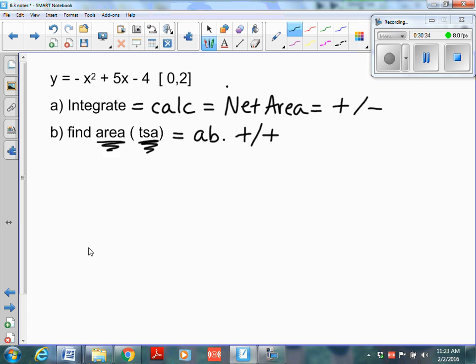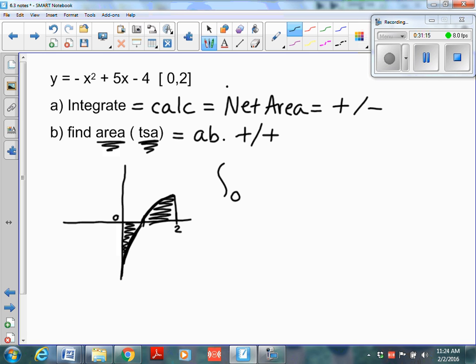So, in order to do A and B, I would do them both on the same graph. So, I would graph it first to see what the picture looks like. I'm integrating from 0 to 2. And if you graph this on your graphing calculator, it's going to look something like that. It's an upside down parabola from 0 to 2, and I'm going to draw a line there. And remember, they want you to find the area from the curve to the x-axis. Do you notice that it goes positive and negative? So this is all I'm going to do.